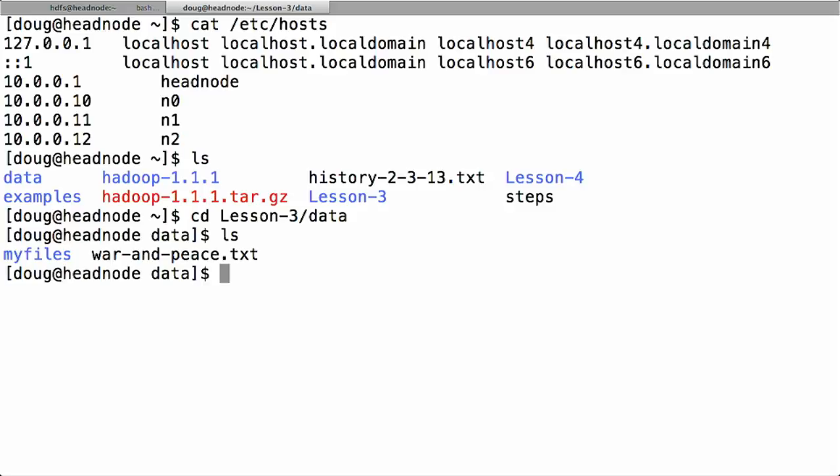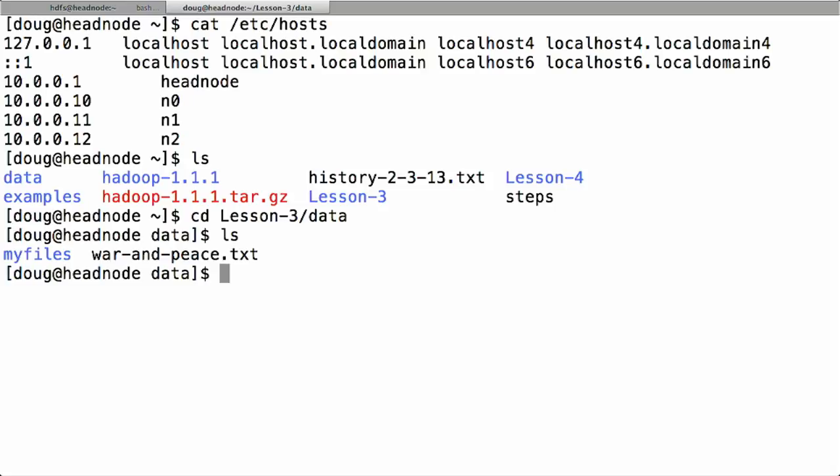Now, what I'd like to do is move this into my Hadoop file system. So the first thing I'd like to do is ask, how do I see what's in my Hadoop file system? Well, as I mentioned before, we don't use the standard tools like ls or rm that operate on our local file system, but we have equivalents for Hadoop.